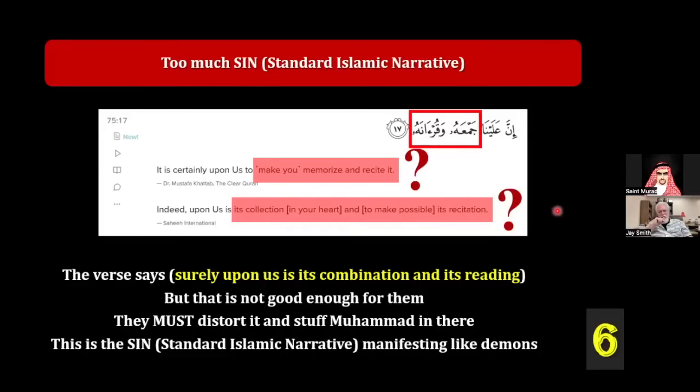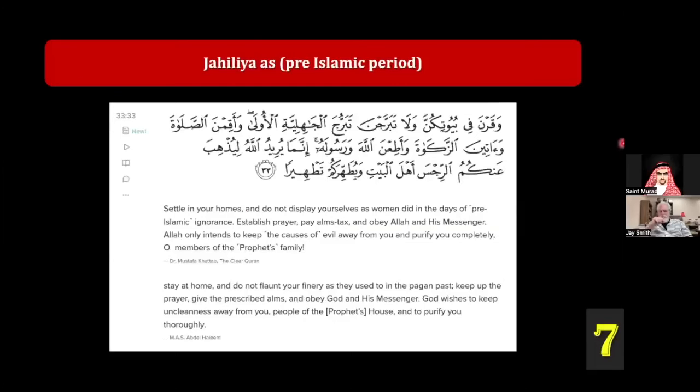Exactly. Now here, this is a very powerful example also. It's jahiliya, the word jahiliya. In the Arabic it says وَقَرْنَ فِي بِيُوتِكُنَّ وَلَا تَبَرَّجْنَ تَبَرُّجَ الْجَاهِلِيَّةِ الْأُولَى. This is the word we are looking at, الجاهلية الأولى. 2 words. In English it will be 2 words. الجاهلية, ignorance. الأولى, the first. So the first ignorance. This is the ultra literal translation.